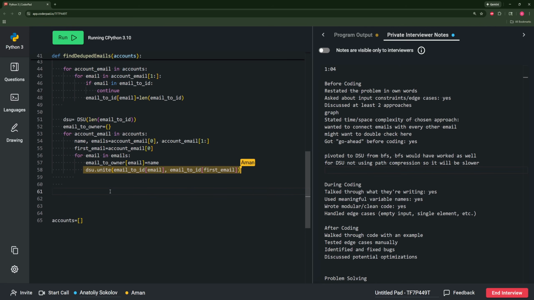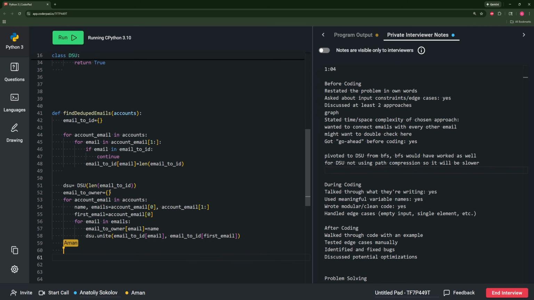Basically, each entry will belong to a single root, and we can keep appending or updating the root list for this. Okay, yeah, makes sense.